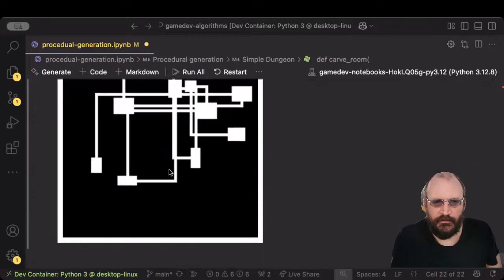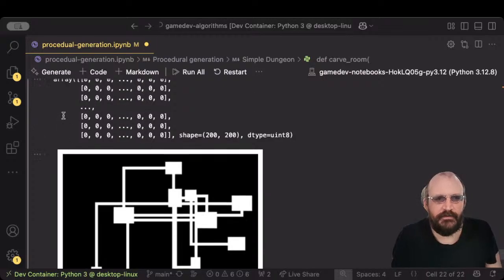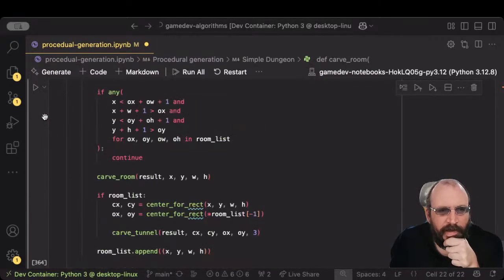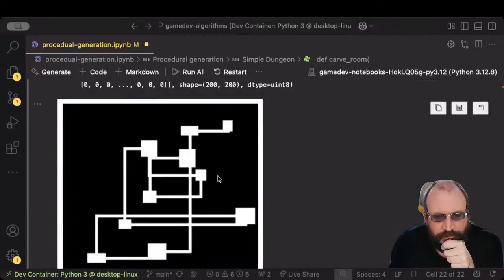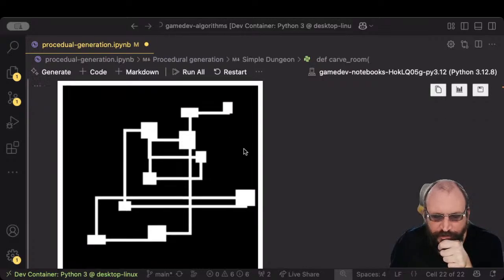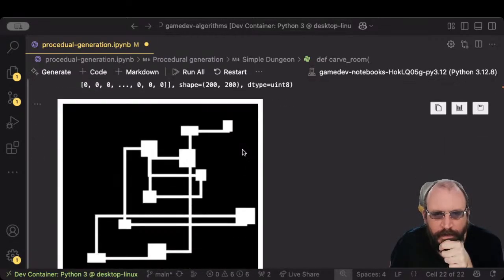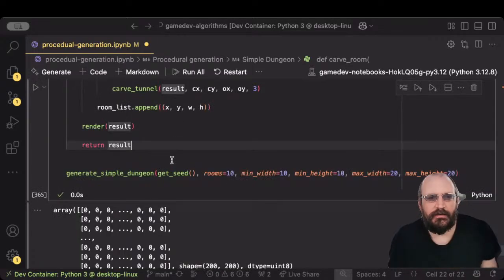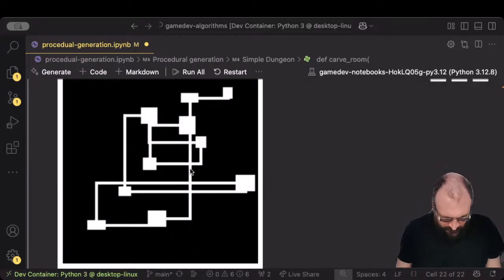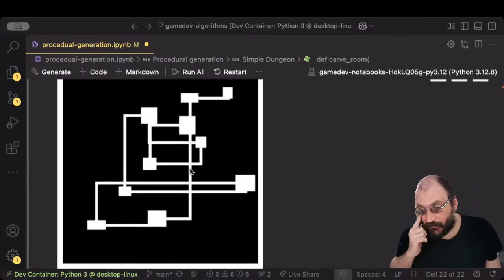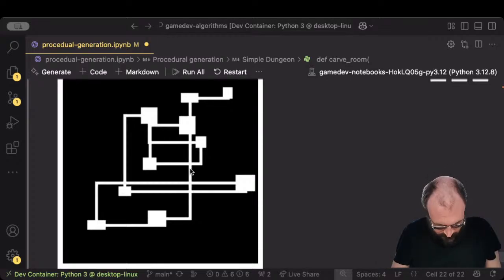Let's see what we get here. Yeah, so this is the simplest version of a generator for basic sort of traditional dungeons where it's sort of an enclosed network of corridors and things.